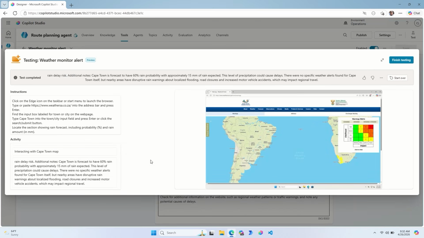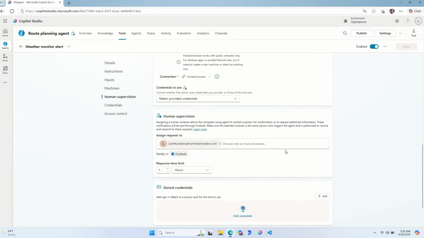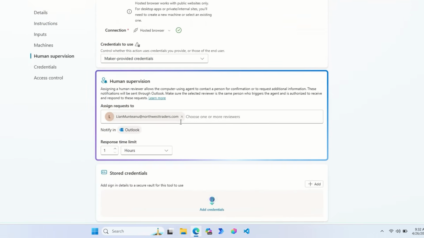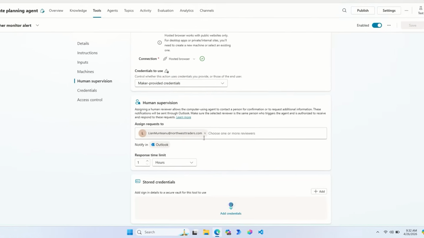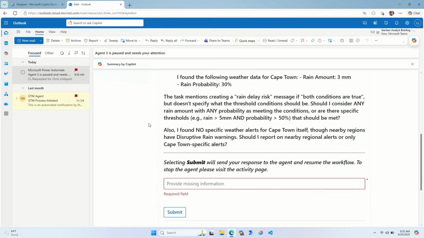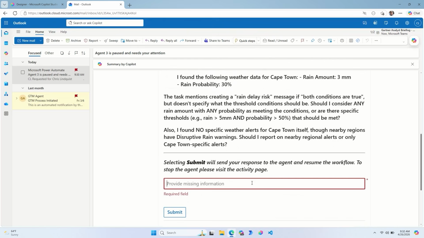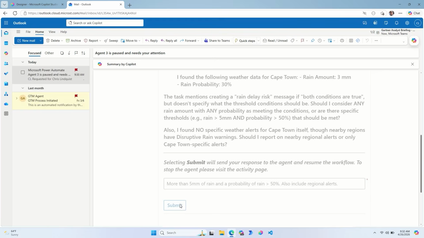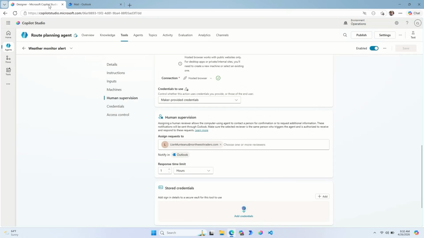This autonomy makes the computer-using agent powerful, but it will always keep humans in the loop by having a designated supervisor to serve as the agent's manager and consultant if it needs clarification or needs permission to access an information source it recommends. For example, during this process, the computer-using agent sent an email seeking clarification on the thresholds that constitute a high-risk rain alert. The operations manager can provide those details in an email response, and the agent can continue to run with a better understanding of what details are important.